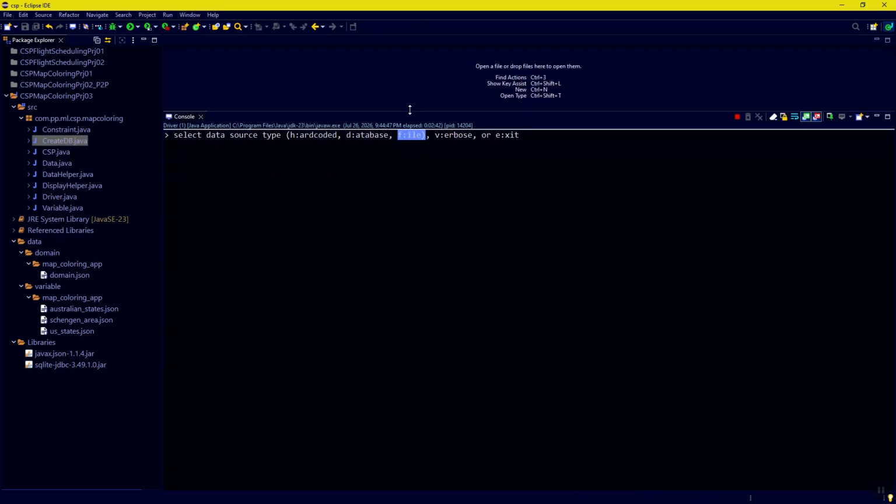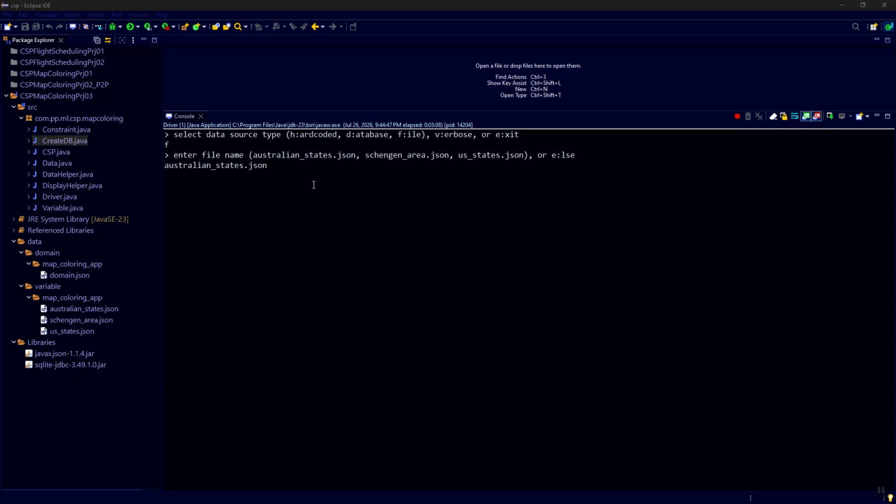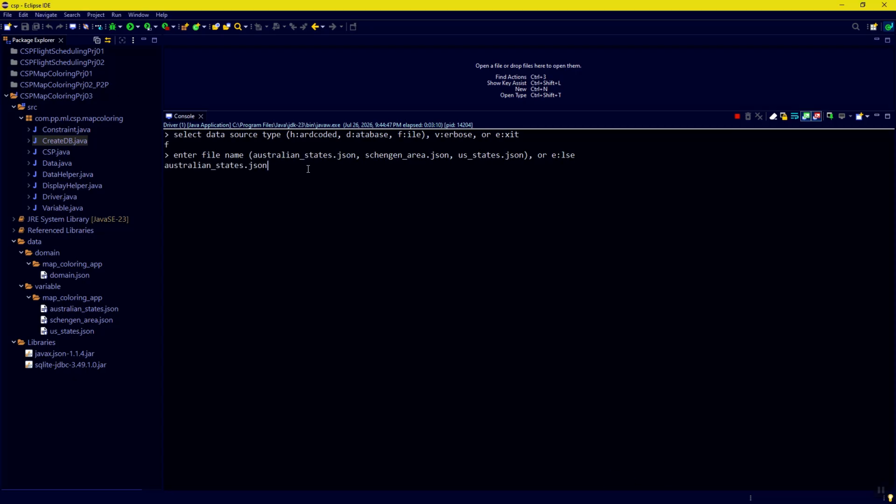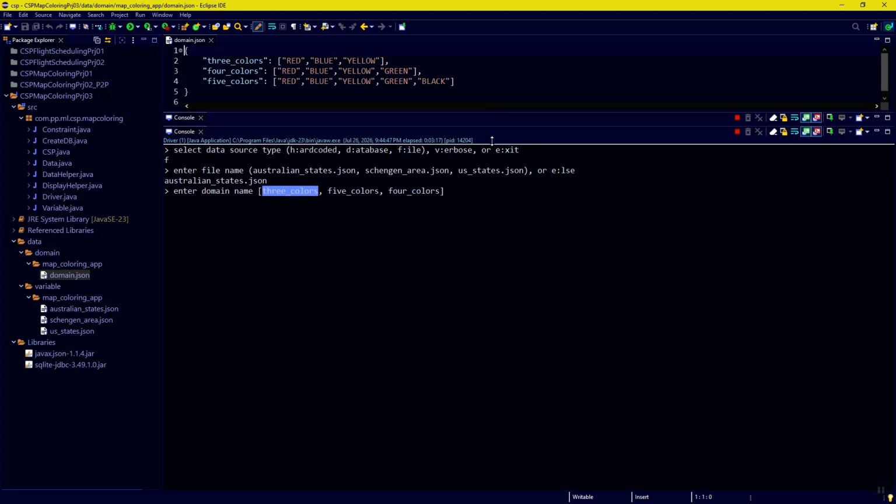So let's go ahead and select file and maybe go with Australian states, this JSON file. And we'll go with three colors. So this is where we specify the domain.